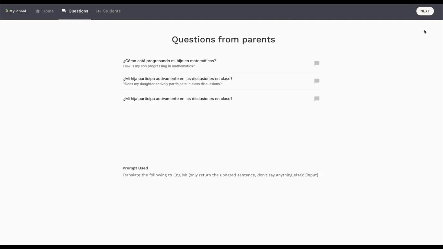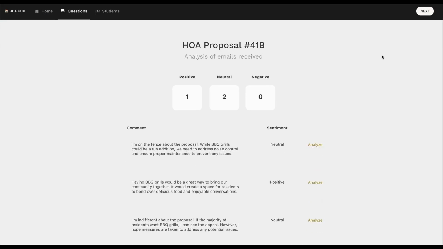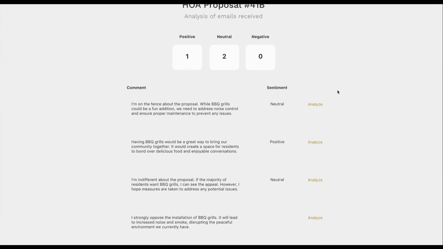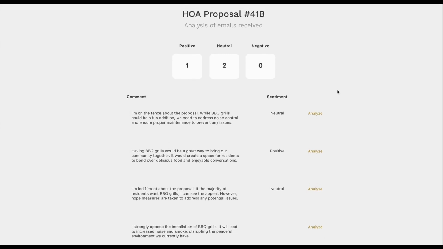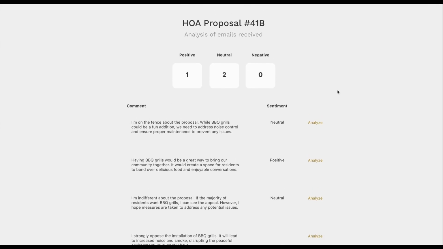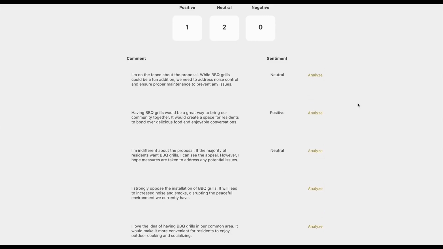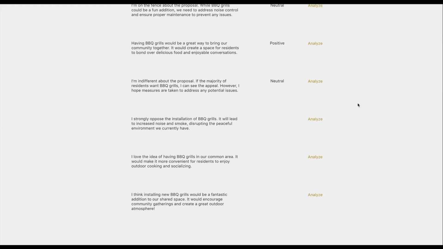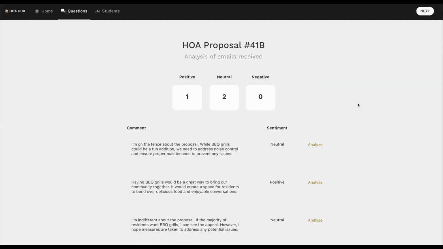So it's pretty cool to be able to translate things inside of your Adalo apps with almost no effort. Here's one more example. I've come up with the example here of an HOA, and so we have a proposal as an HOA, and people are sending me emails as an admin of the HOA. I want to know if this proposal is being well received. And so I have all these messages to sort through, and I have to figure out, do people like this proposal? Do people not like it? Are people upset about it?